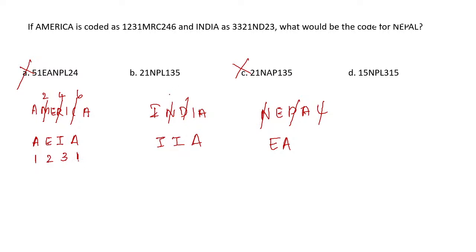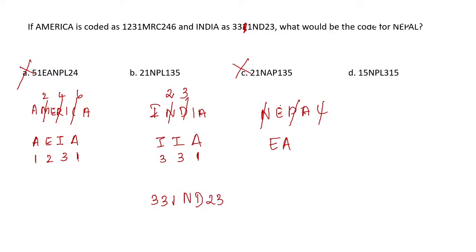Similarly, over here, N is in the second position and D is in the third position. I is the third vowel, A, E, I. And A is the first vowel. So that's why they have given the number 3, 3, 2. No, I don't think 2 will come here definitely. So yes, 3, 3, 1, and we'll have to put N, D, which is in the second and third position.